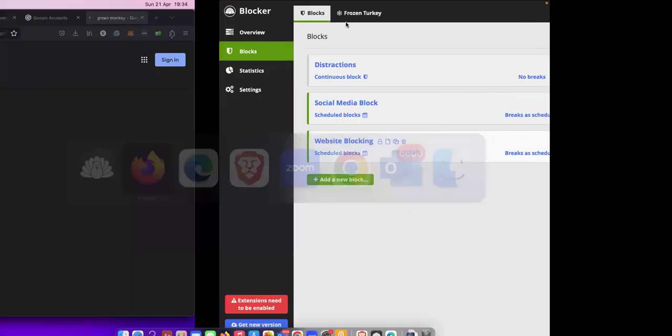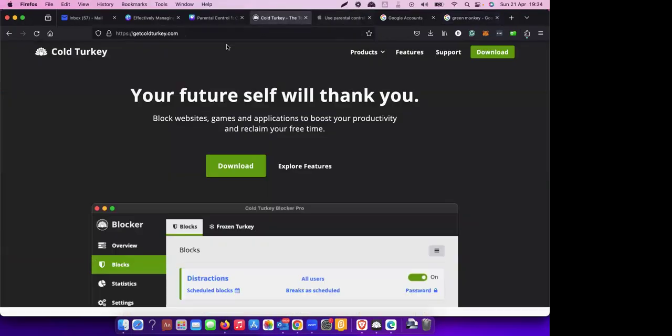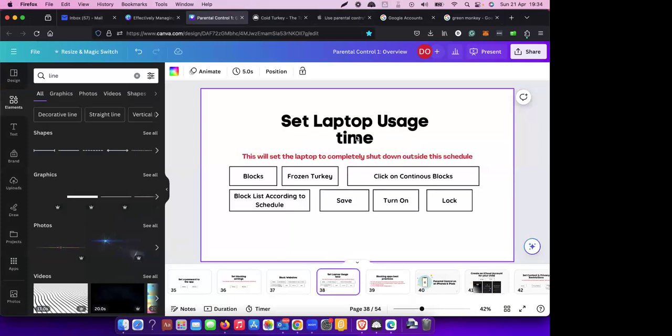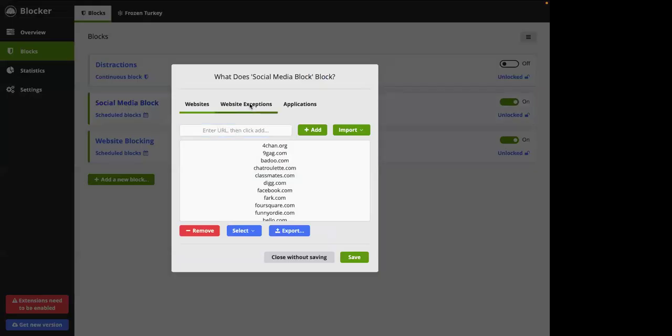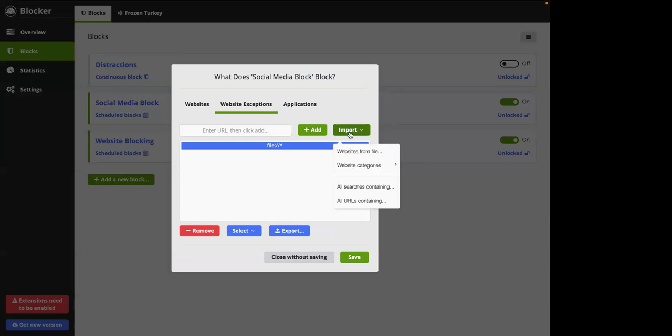Okay, there's another thing you can do with Cold Turkey, which is setting laptop. Sorry, sir. There's something under that website blocking. There's website exceptions. What does that cover? What does that mean? Okay, exceptions are the okay. So this is where, like I was saying, when you block websites, you want to give exceptions. So there are 2 ways to it. I said you can either do a block list or an exception list.